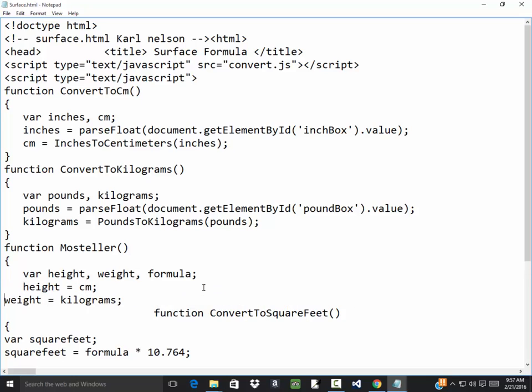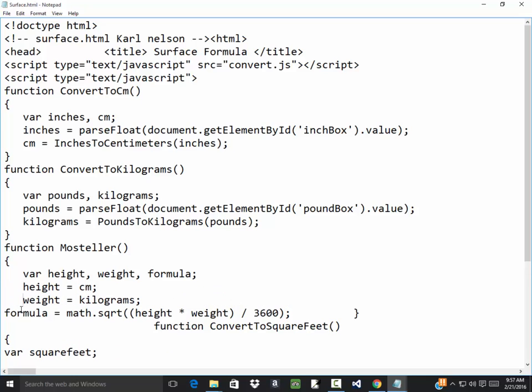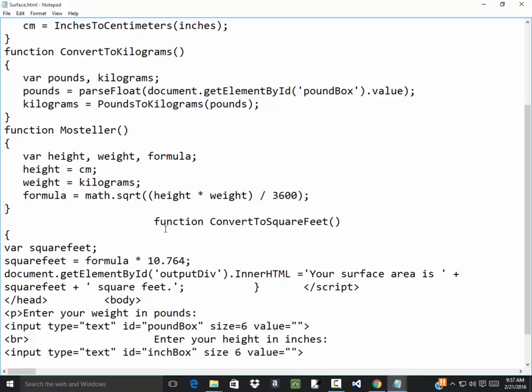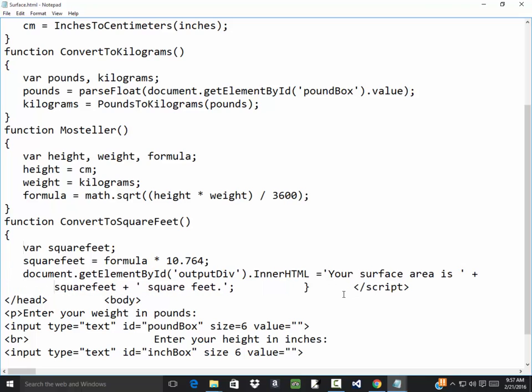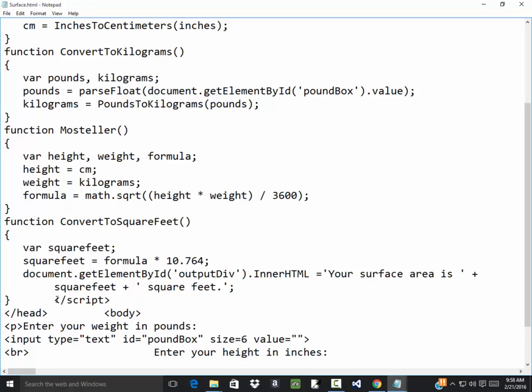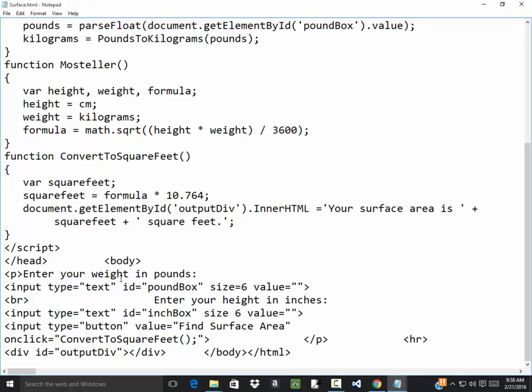This looks like a separate line. 1, 2, 3, and then the closing on that. Okay. We've got our function here. And then my closing. And then my closing script. Okay.